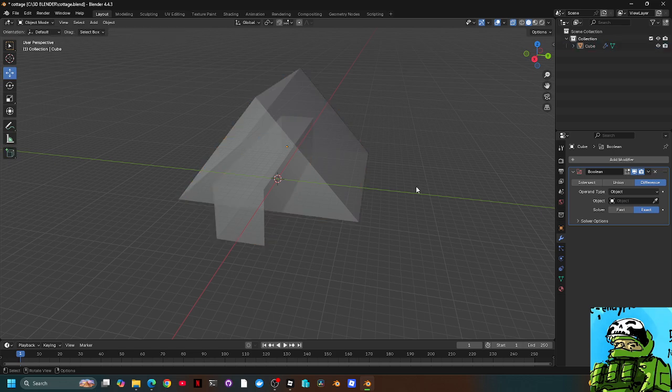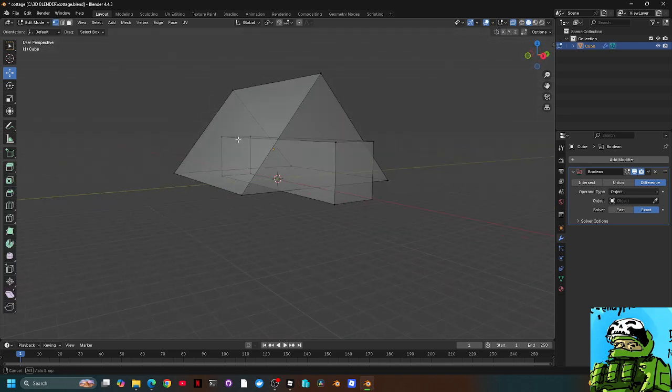Select this object, not the two objects. Oh no, why is it two? Yeah, we might want to select all of that. No, not all. Just this. And now it's part of the other.